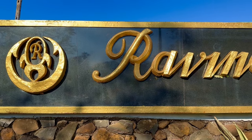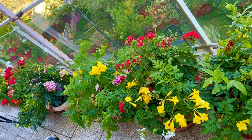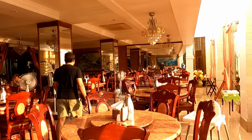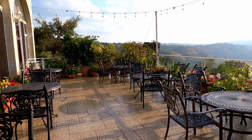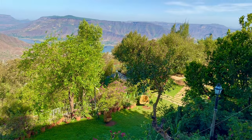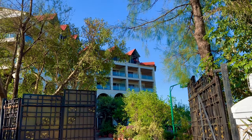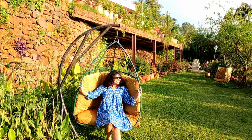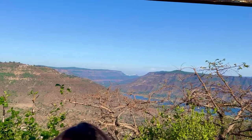In the evening I explored the property — it is made very cute and cozy. They have indoor games, a swimming pool, gym, and also an in-house restaurant. Alternatively, you can sit outdoors as well facing this really beautiful, pretty valley, which is the same view as from our room. There are many such places in the resort where you can just sit, curl up with a book, listen to some music, or just soak in the nature and the clean air.